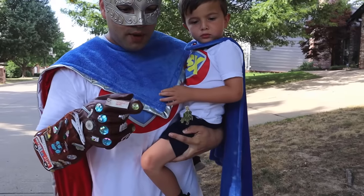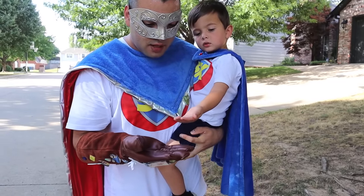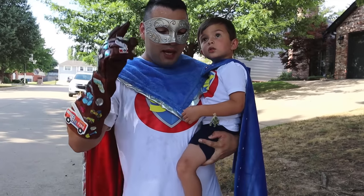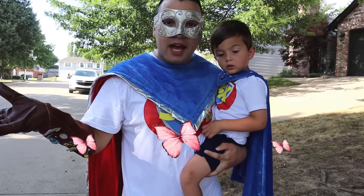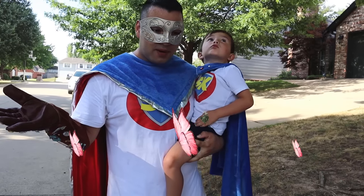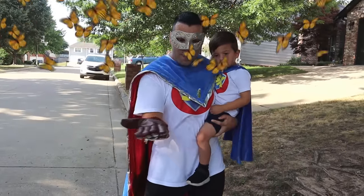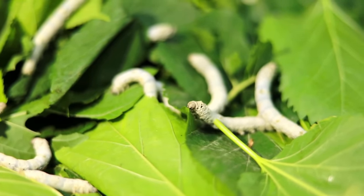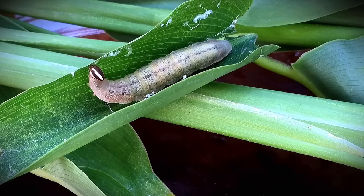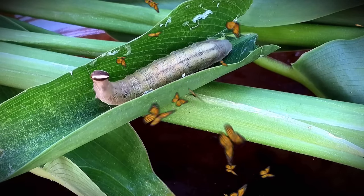Yay! Whoa. It's a cocoon. There's a worm in there. He's gonna spin all the way back up and be ready to turn into a butterfly in a little while. Oh, that's weird. Yeah, that's so cool. Like way up there? Way up there. Whoa. Caterpillars have one job, and that's to eat. Once they are fattened up, caterpillars will make a cocoon like this one and turn into a butterfly.